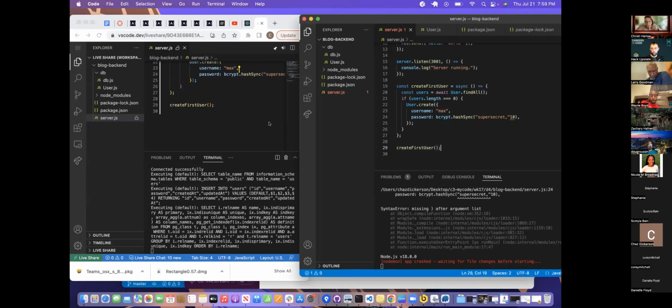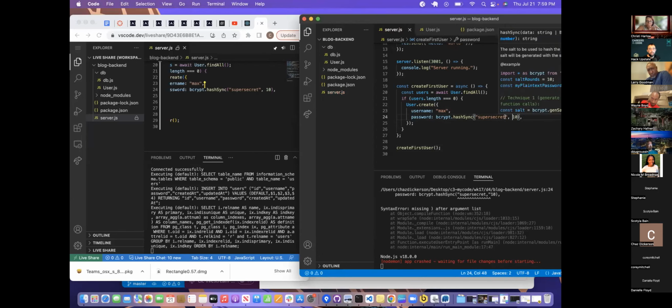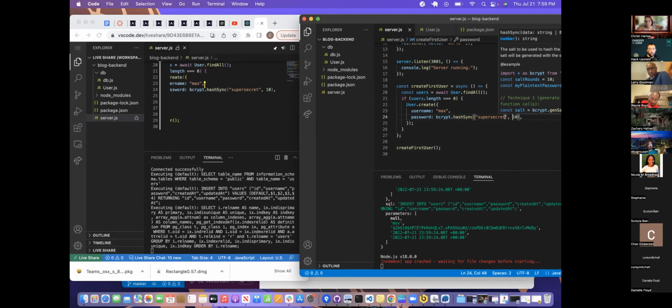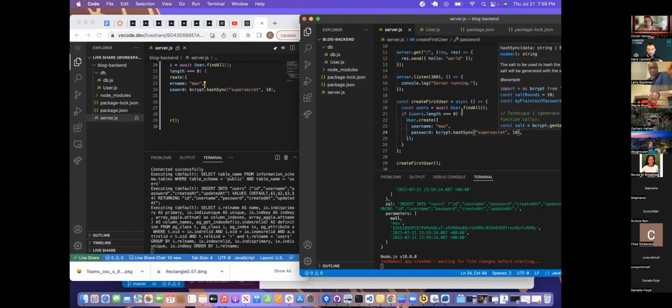You have the quote on the wrong side of the comma in line 24. Oh, now you've got, that looks like a SQL error. Scroll up in the terminal.